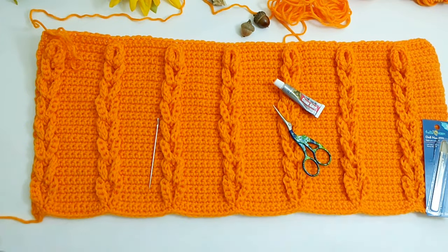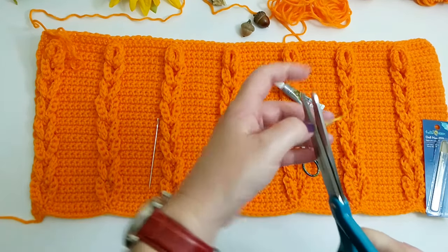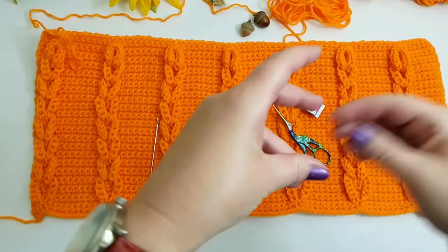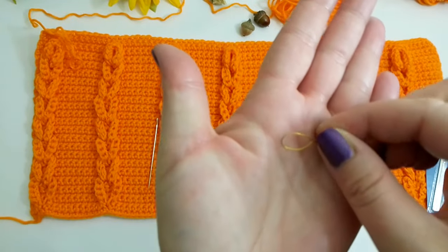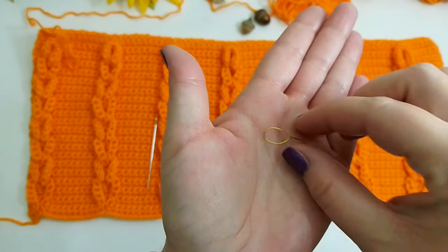I really don't want to use those scissors. I want to keep these new scissors I got looking nice. So I'm just going to clip it. And I'm going to use this to thread my yarn needle.